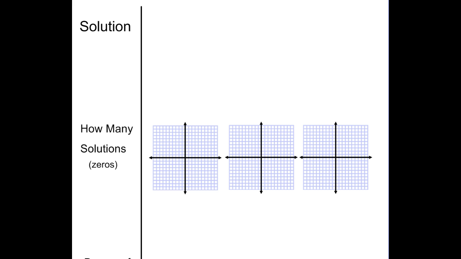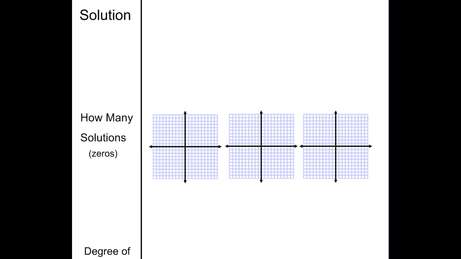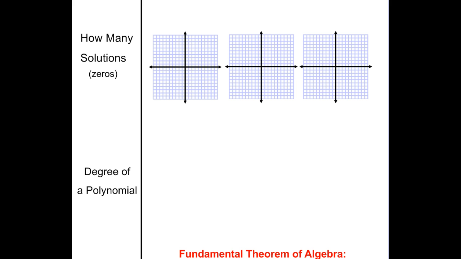Well, when we're solving these, what that means is we're finding where it crosses the x-axis. So when we're solving quadratics, we're finding the x-intercepts. We're finding the place where it crosses the x-axis. So really, we have three different ways that a quadratic could have solutions, and let's show you those three different ways.